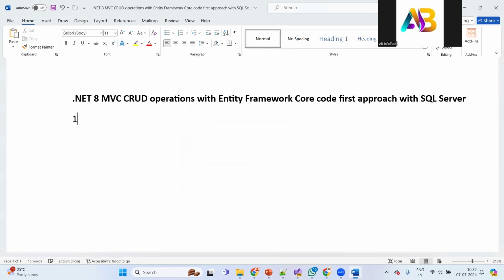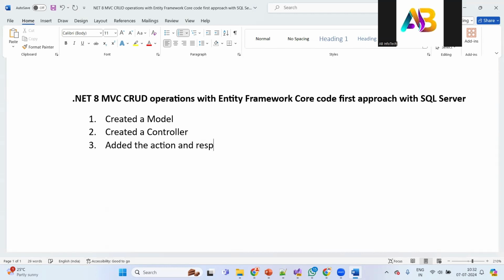So in this, what we did, created a model. Next, created a controller, added the action and respective view for it. Now install the packages.